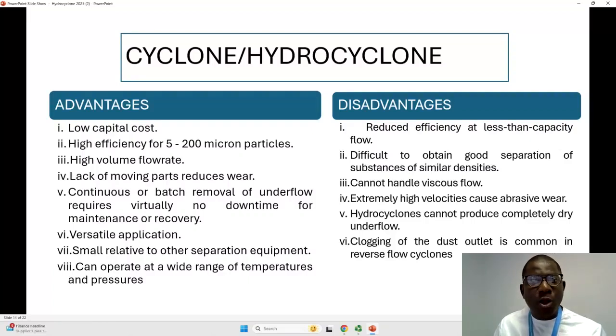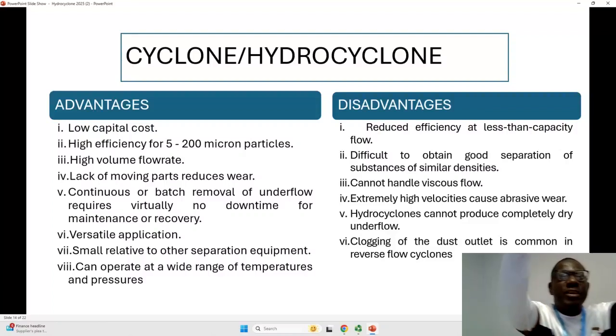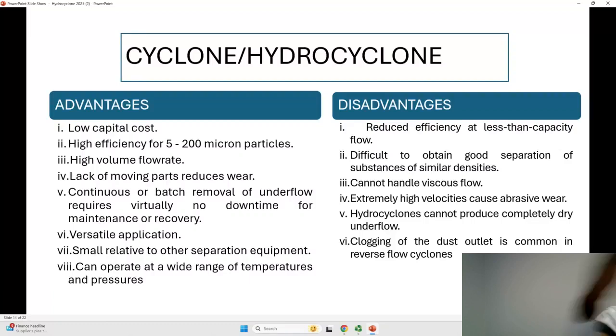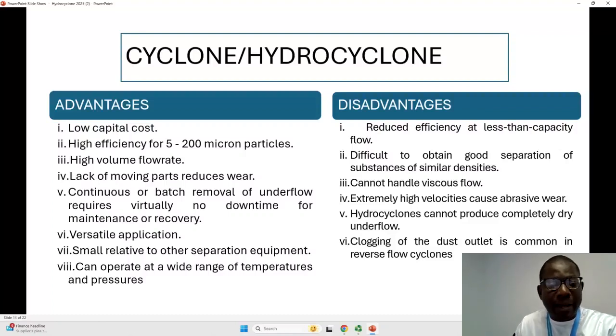And the lack of moving parts reduces water use. Since it's the same thing, you just pour water and clean it. You are not removing anything. You just flush it with water and everything is removed. But if you are dealing with a filter, you will remove all the casing, remove everything before you can remove the pump, remove that and that. So for this one, there is a lack of moving parts, so it reduces water during washing.